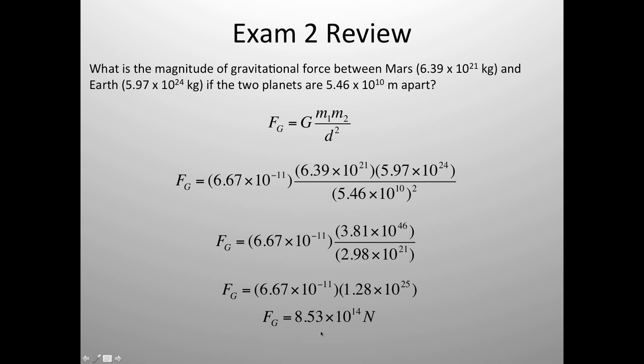So if you got a gravitational force in this equation of 8.53 times 10 to the negative 14, then maybe that wouldn't make a whole lot of sense, because that was less than even what we calculated as the gravitational force between two people on Earth. So you know in your head that you're going to have a large number for this. Know that if you have small masses, you're going to have a small number for that.